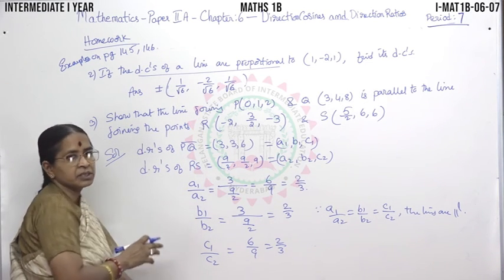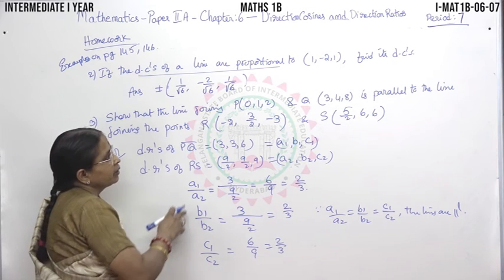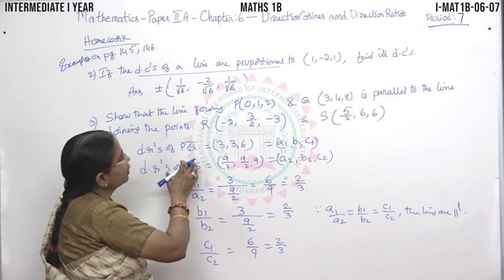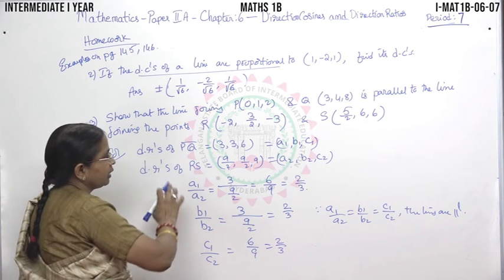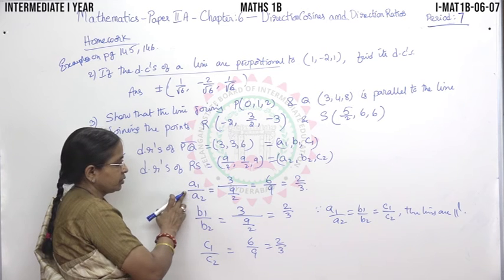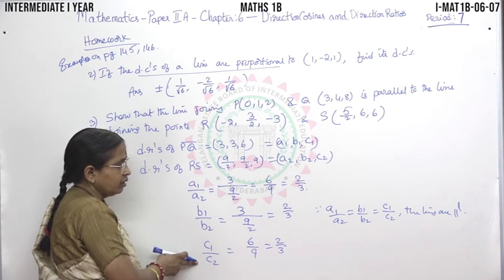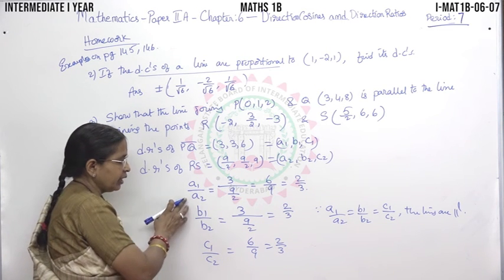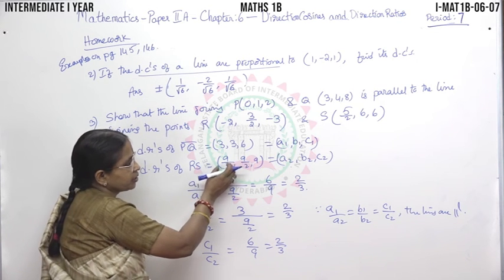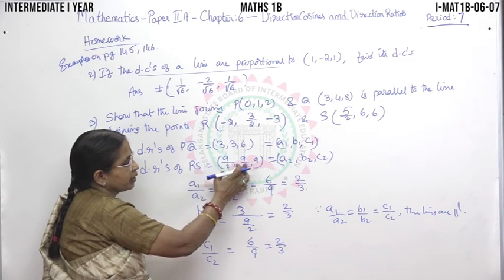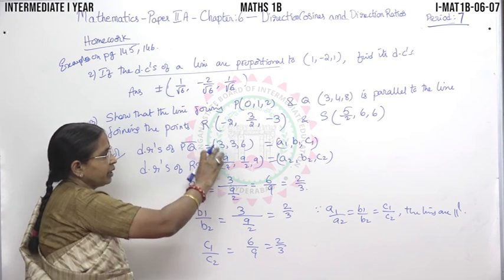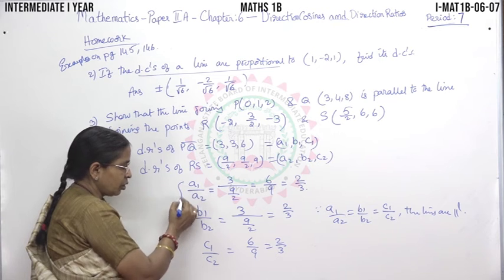Now in this problem C, we solved similar problems. Now PQ and then RS, we solved a parallelogram problem. There we got, show that the lines are parallel. So we got the same direction ratios there. So always you prove this way. In the textbook he has done in a different way, trying to get something common from direction ratios. Like here he has taken 3 common, and here he has taken 9 by 2 common, something like that, and made them equal. So you need not do all that.